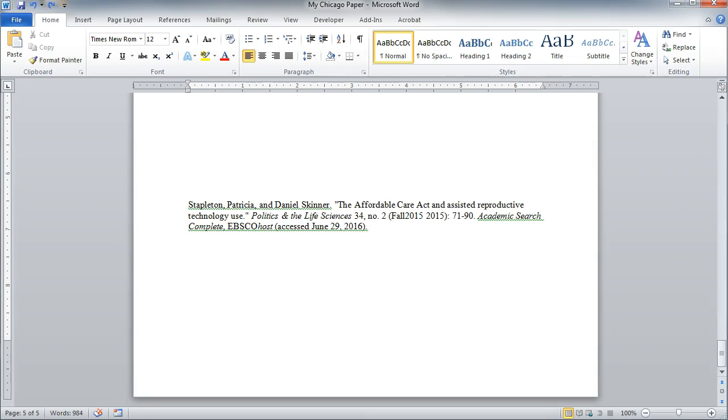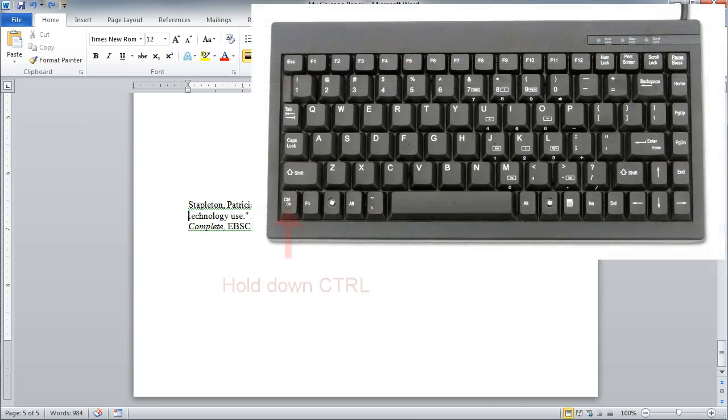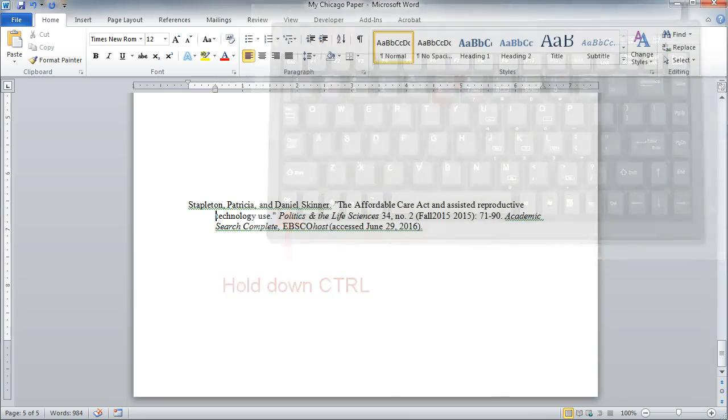But here's an example of how this citation looked when I copied it over to a different place in the document. Notice that the indentations are now wrong. If that happens to you, there's an easy fix. Place your cursor at the start of the first line you want indented and then hit Ctrl-T on your keyboard. And now both lines bumped over.